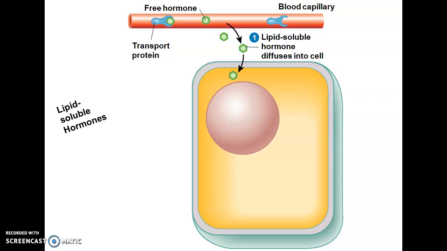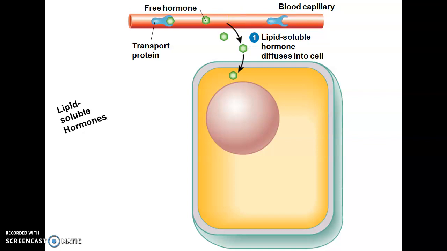Since the major part of blood is water, the hormone cannot simply be carried likewise. There should be some carrier protein, which is in fact part of the blood components. This carrier protein acts as the carrier for the lipid soluble hormone till it reaches the target. Once the hormone enters the blood, it binds with the carrier protein and is transported till it finds the target.